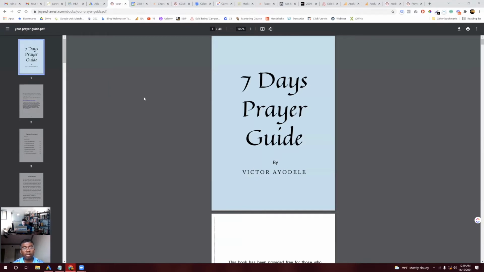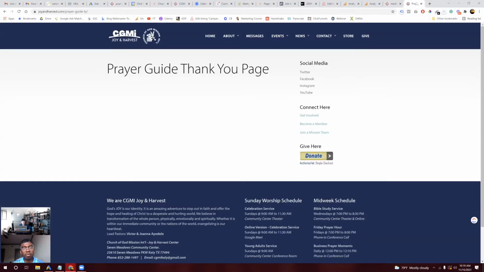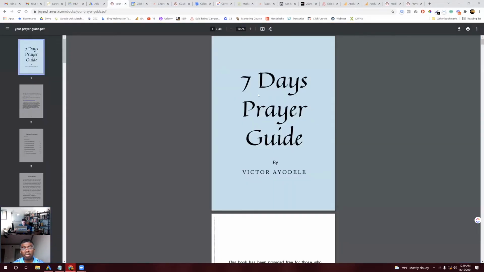What should happen is we should have the form redirect to this page saying download your prayer guide here, and then there'll be a download button, because they have to hit this page before they download, because we can't track this page, right? So we can still give them access, but they have to hit the thank you page if we're going to track conversions. Okay. Does that make more sense?